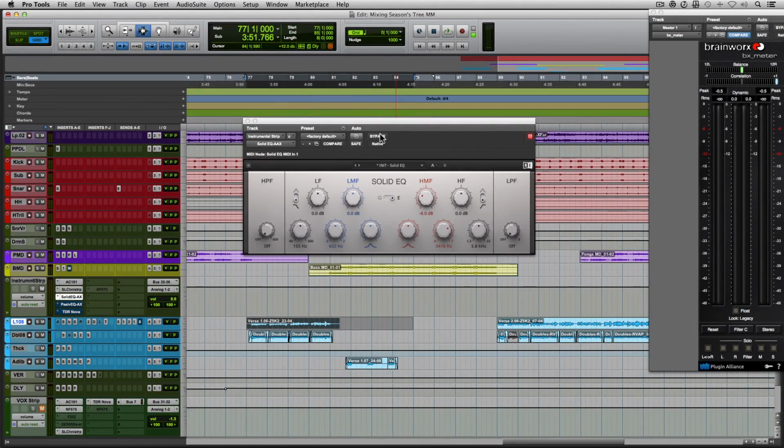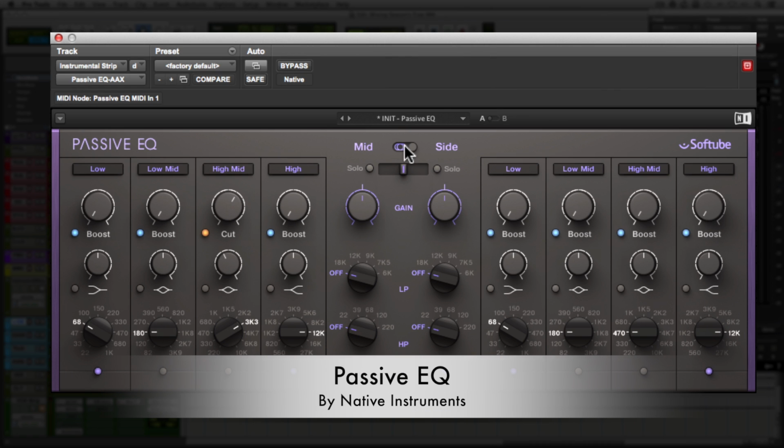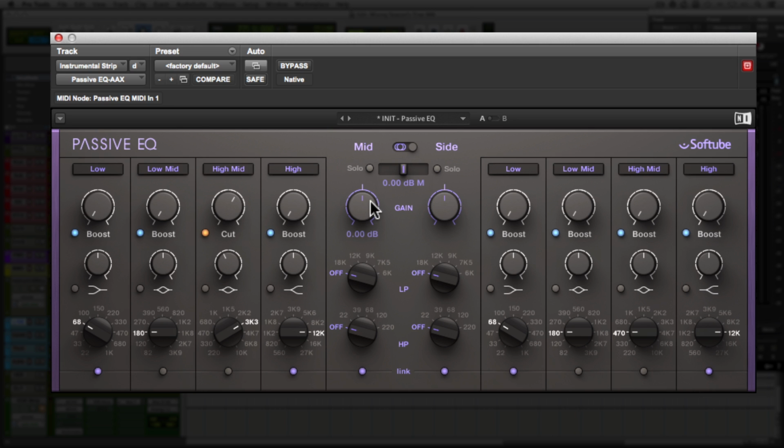So I'm going to show you a second EQ that's a better option because, unlike this EQ right here, this EQ allows for mid-side EQing, which is hugely beneficial. This allows you to EQ only the mid section or the side section independently.